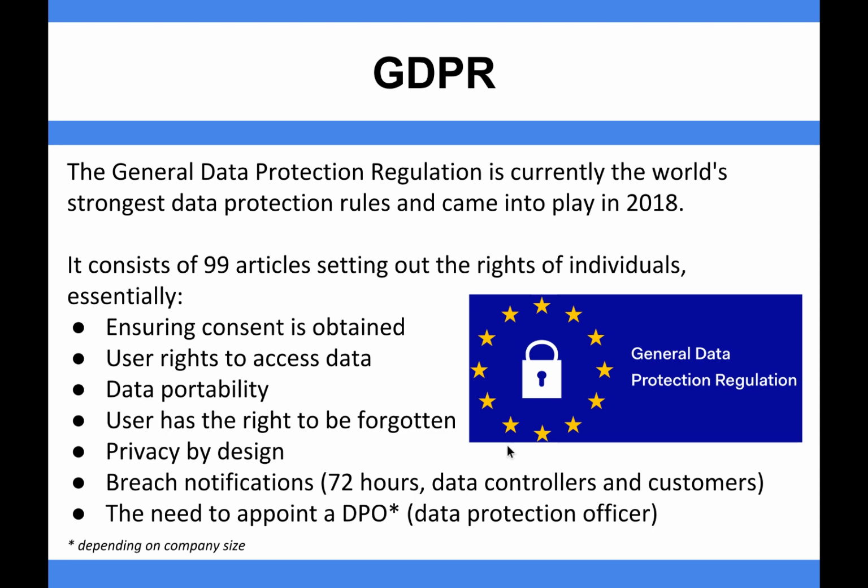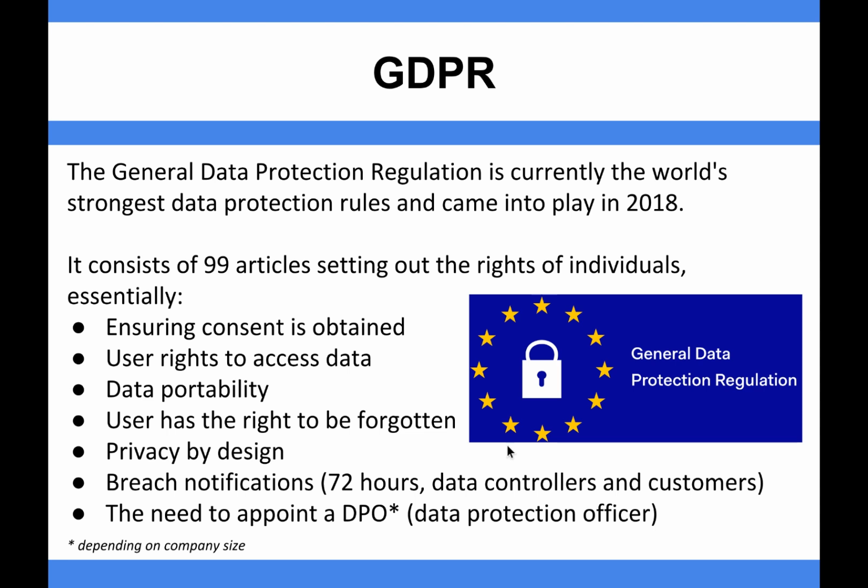So now, if Facebook were in a position, I'll stick with them as an example because they collect a lot of data about a lot of people, and I've talked about them before. It won't happen like this, but if a USB stick was left on a train and it contained some of my data and the USB stick was unencrypted, obviously they're probably working where that would never happen, but just as a very basic example, they would have to inform me that this breach has occurred and some of my data could potentially have been obtained or accessed. That's a data breach and they need to now be notified and reported on.